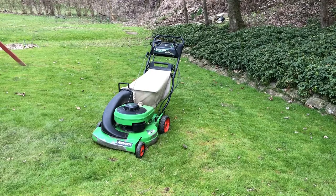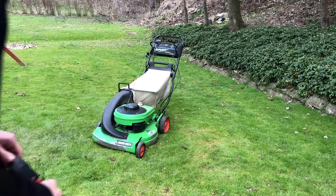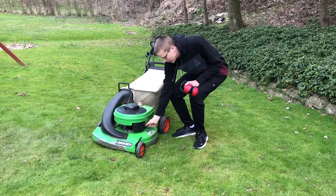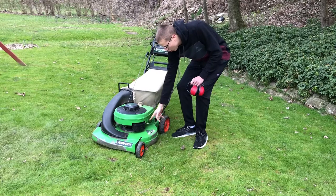All right, let's start the mower up now. First thing I'm going to do is open the fuel valve. The fuel valve is located right down here. It's just a quarter of a turn to open.